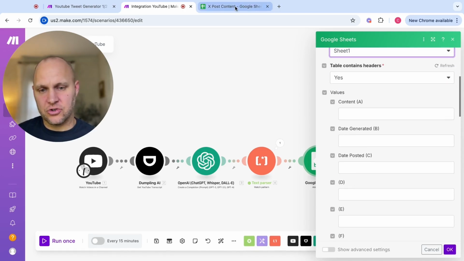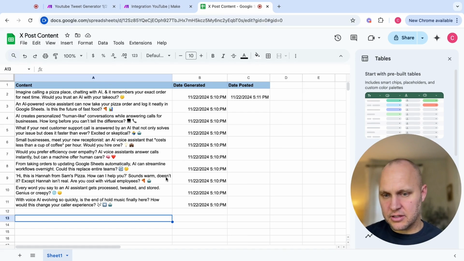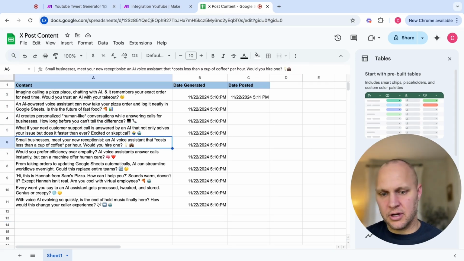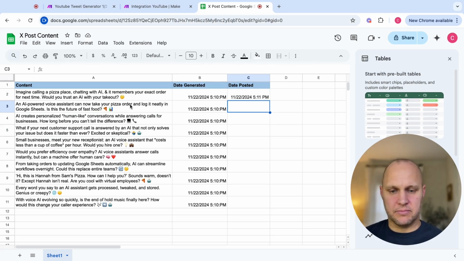And then I'm actually going to show you what this looks like. So this is the Google Sheet that we're going to be storing our tweets in. It's very simple. I created a column for the content itself, and then a date generated column and a date posted column. And this will allow us to dive into the sheet anytime and just check on what's happening.